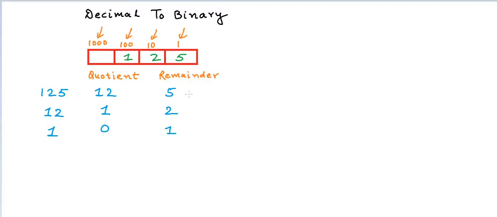Now if you can see, this whole process is actually giving us all the digits of the number, starting from the rightmost digit to the leftmost digit, and if we go in the remainder column from bottom to top, we get the digits of the number from left to right. If we say that this leftmost column is n, then the quotient can be obtained by n by 10 and picking up only the integral part of it, and the remainder can be achieved by performing an n modulo 10. Now if you can see, we have actually devised an algorithm here to find out all the digits of the number n.